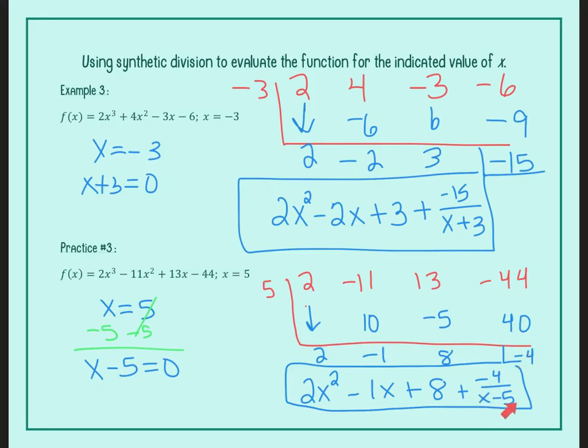Now, the part right here is where I worry that people will make mistakes, because this time they gave us the indicated value. But remember, what goes on the denominator is when x was equal to 0. So I had to move this 5 over. 5 minus 5 was 0, and on this side I have x minus 5, and that was my denominator.